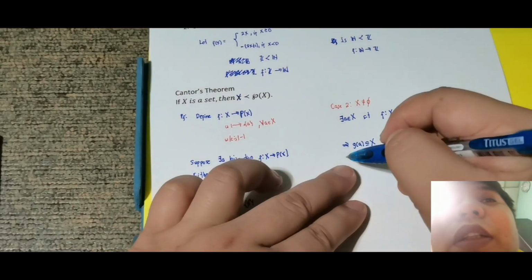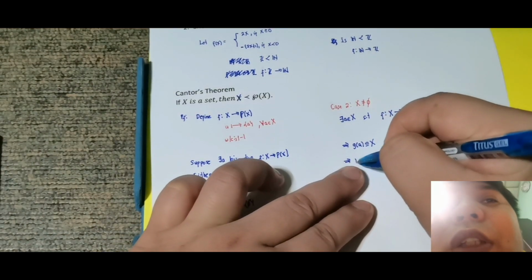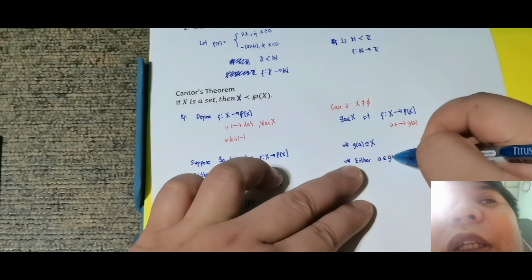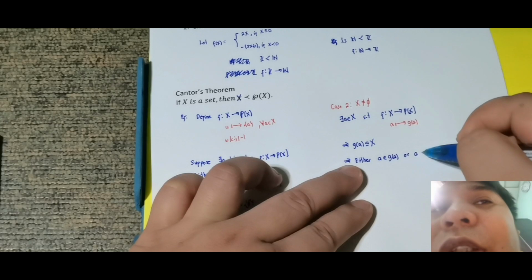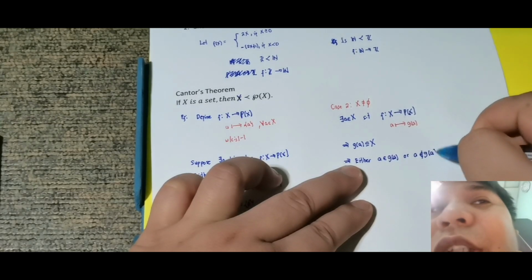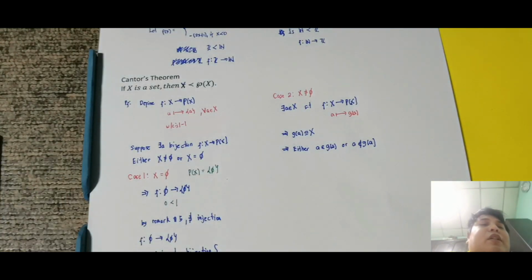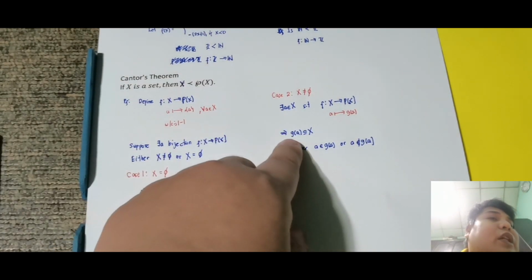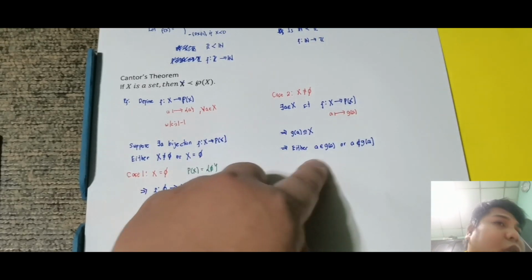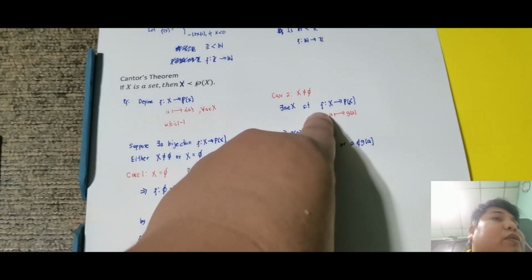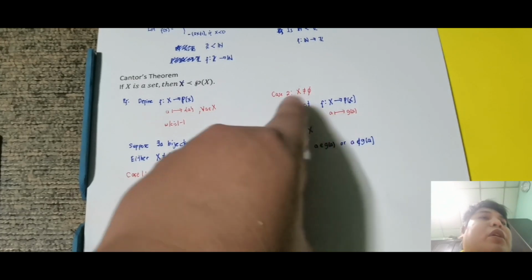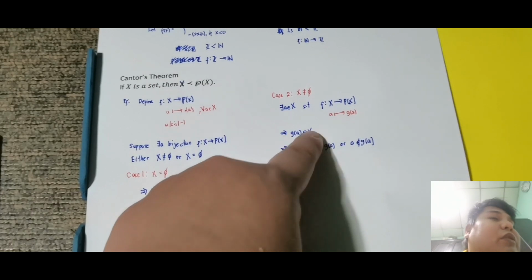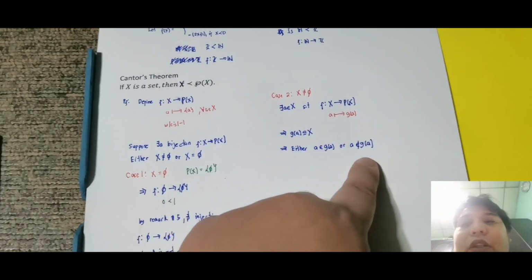Okay, so dalawa ibig sabihin nito. Either si a is element of f of a, or si a is not an element of f of a. So, ano may ibig sabihin ni sir sa sinabi niya yan? Ibig sabihin nito, a is element of f of a: nasa loob na siya niyan, so yung a pumasok siya dyan. Okay, so okay tayo doon. Eh, what if wala siya doon? Ibig sabihin, yung mismong a na ginamit ko, wala sa laman na yon. Pero sure ako, sa power set, subset pa rin siya ng x. Okay, so ngayon, ito yung gagawin natin. Ito yung tatargetin natin.